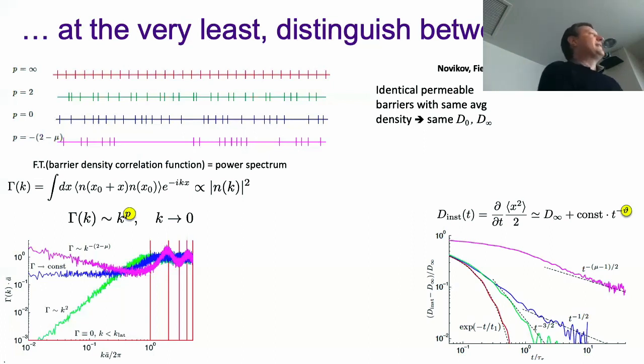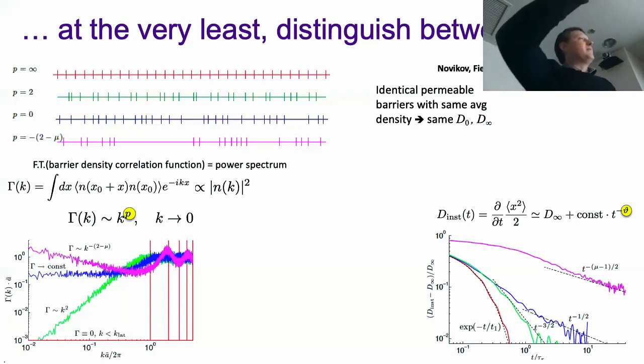If you actually look at the time dependence of the diffusion coefficient, so I told you that at time 0 and at time infinity, all these samples give you the exact same result. But if I look at the time dependence, in fact, at the approach of the time-dependent diffusion coefficient to the long time limit, this approach happens qualitatively differently in the four different samples. And that's a non-trivial result.